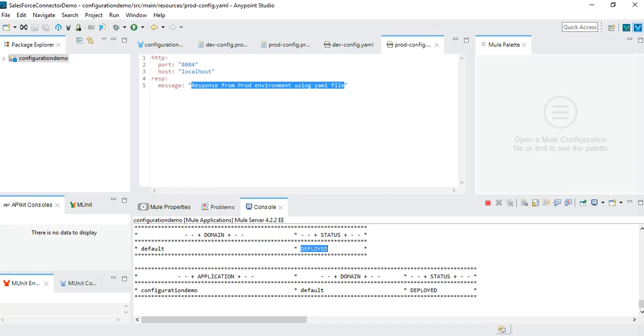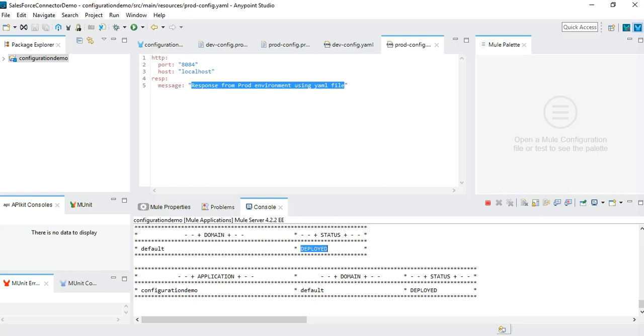We can also see that whatever arguments we provide at runtime, based on that we are able to fetch the required configuration either for dev or for production environment. This way we are able to provide separate configuration for separate environments without recreating the jar file at deployment. This way we did it using the Mule runtime within Anypoint Studio.